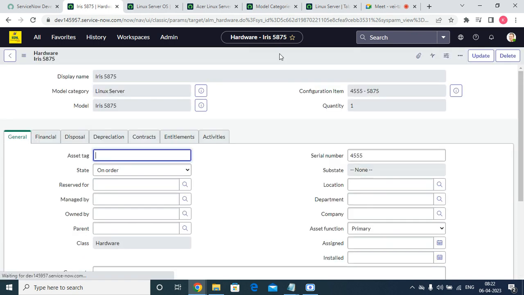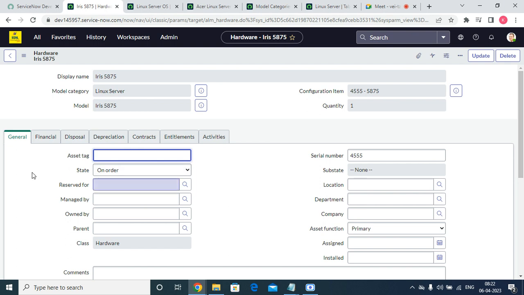Now an asset is created. So the asset is done.